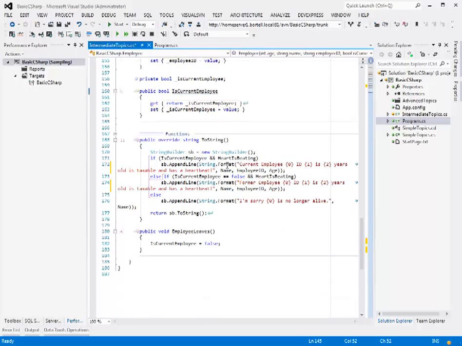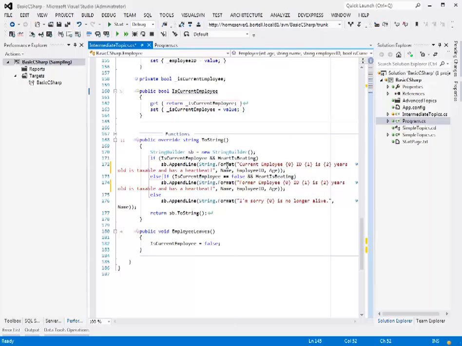Now, what I wanted to show here was the ability to override functions. Remember I said that every object in C# derives by default from object, which has the toString method. Well, if you want to show an employee's information on the screen often, it's always a good idea to override the toString.